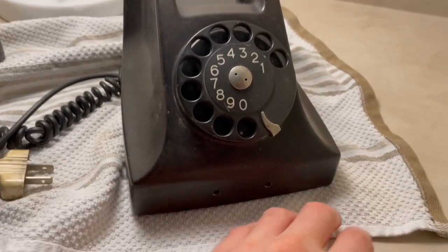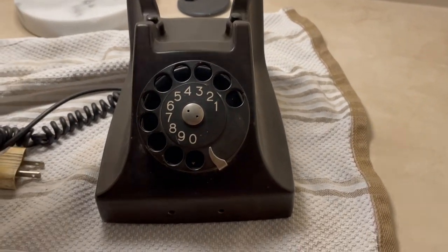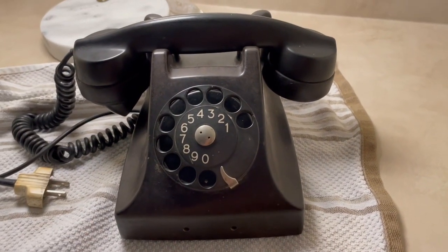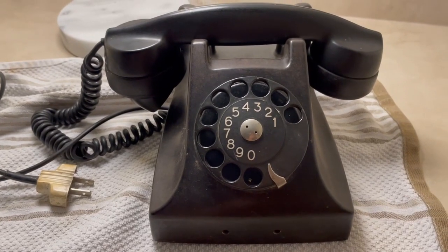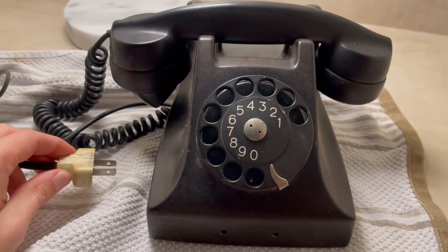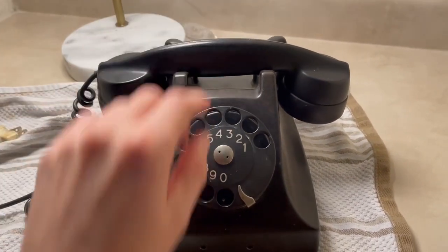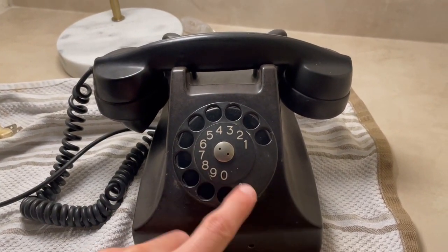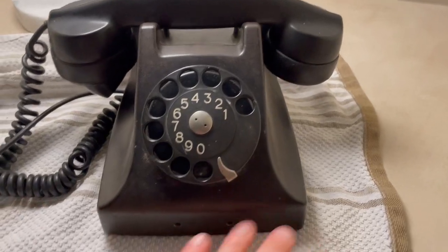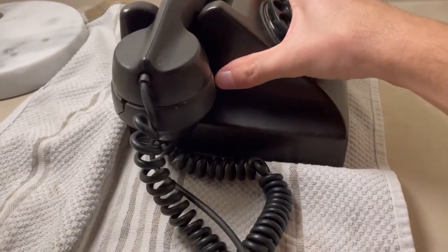The DBH telephone started out with the 1001, which first came out in 1939 — correct me if I'm wrong. These telephones were produced all the way till 1962; that's when the Ericsson Dialaphone was beginning to be produced. So these were around for quite a while. The 1001s had a metal dial and their internals were a little different, but they had a similar style, and of course these were later replaced with these newer dials.